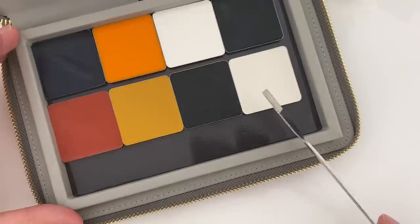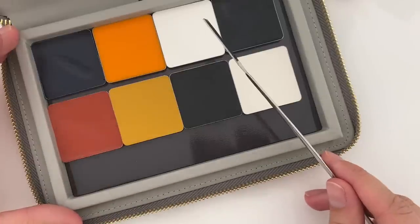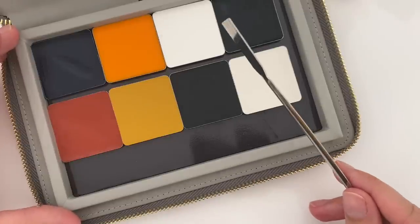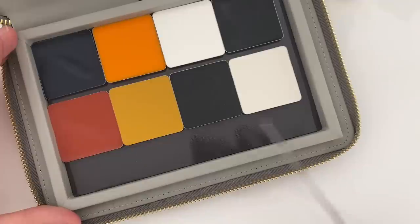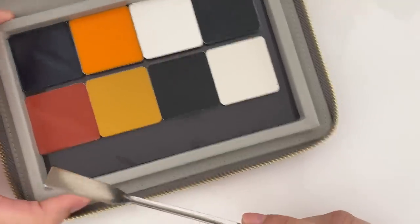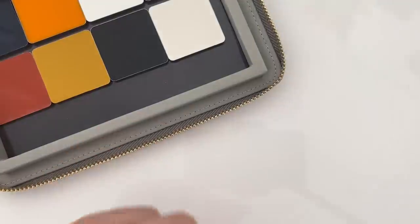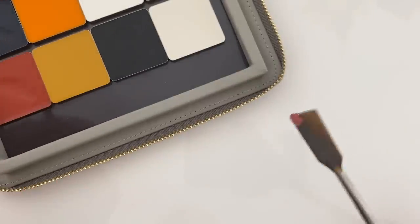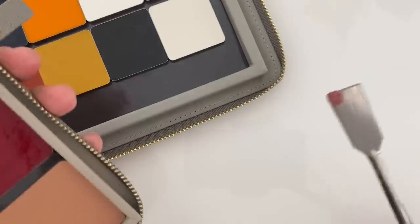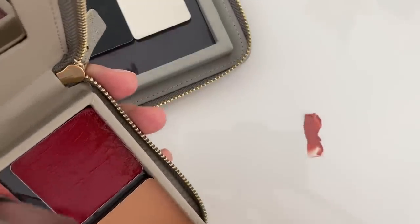The Sculpt and Bronze adjusters have candelilla wax, kaolin clay, and a higher concentration of silica for spreadability and softness without wearing off easily. These are going to be a lot more comfortable on your skin if you're mixing them into complexion products like foundation or bronzer, and they'll have a soft skin finish — whereas the Lip and Cheek formula will have a glossier, tackier finish. You can do this on the back of your hand as you go, or I highly recommend having a little palette and palette knife set up, especially if you're into color mixing.